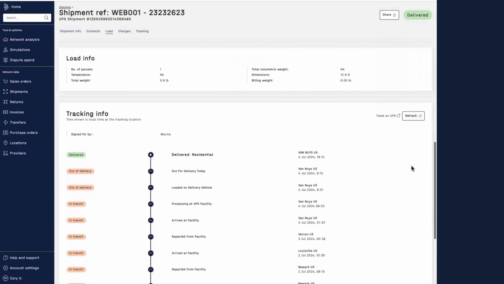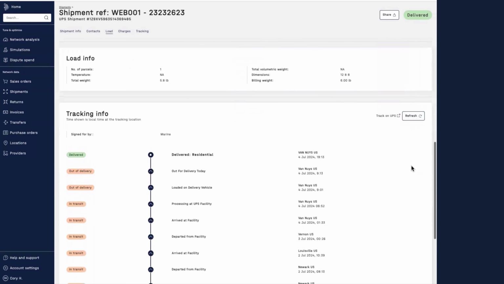And then in the tracking world, it becomes even more important because tracking for us, as I mentioned, gets pulled directly from carrier API data. We're able to return that as a milestone journey overall. And this sets up a few things. One, it helps to inform your performance reporting as it relates to network analysis, and you're able to see how your carriers are actually performing, not just based on service level chosen, but actual performance of what they're doing. So are those parcels being delivered within 2 days or aren't they? And if they're not, for how long?